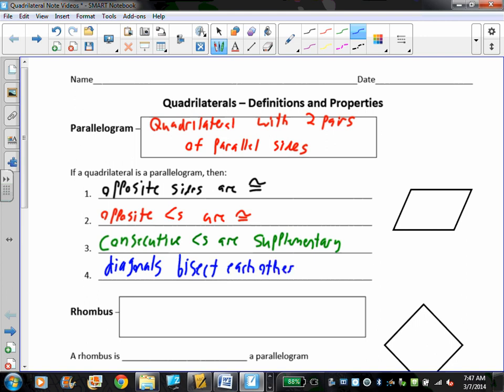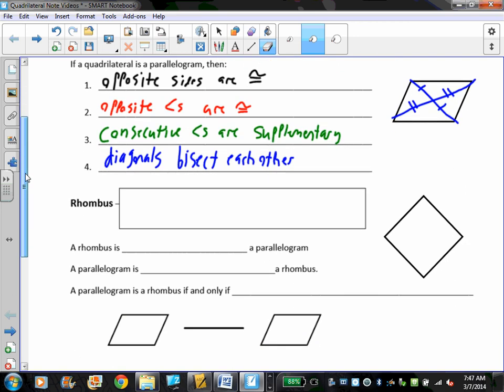So remember, diagonals are going from one corner to the corner all the way across from it. And in this type of shape, while the diagonals in a parallelogram do not need to be the same length, they will cut each other in half, creating two equal halves for each diagonal. So that's a parallelogram. And what we're going to talk about next, and the last thing we're going to talk about in this video, is a rhombus.